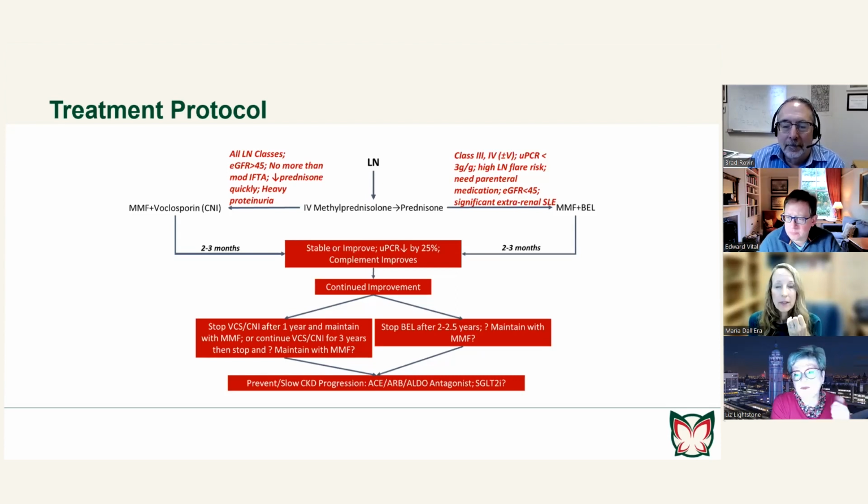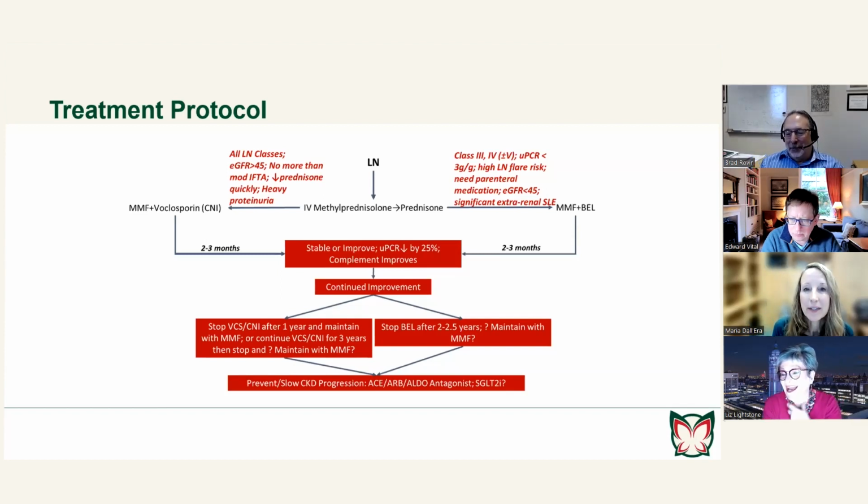So I think we do have problems. When is a patient responding or not responding, and I find the 25% really useful. I'd like to know from Brad if he's using CD163 in the urine as a biomarker of response, because he's written a beautiful paper on it, and I don't know why we're not all using it. It's a macrophage marker. You showed that it correlates beautifully with activity or not, and to me that seems the way we need to go.